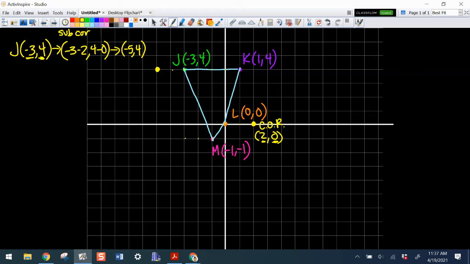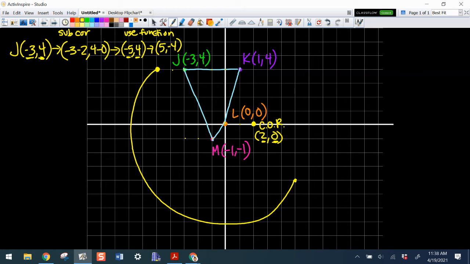So now what we're going to do is use the function, which for 180 degrees, we're going to simply change the sign of our x and y values. So it'd be +5, -4, which would be way over here. Notice what I just did is I took this point and I rotated 180 degrees around the origin.